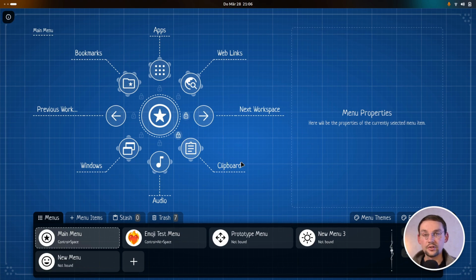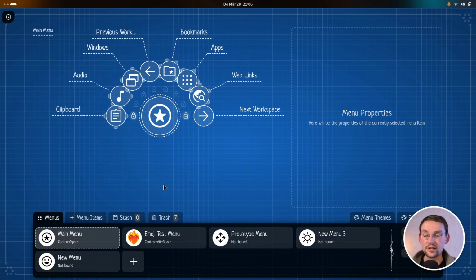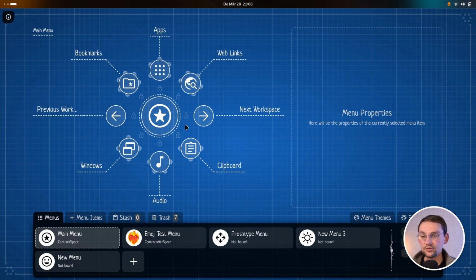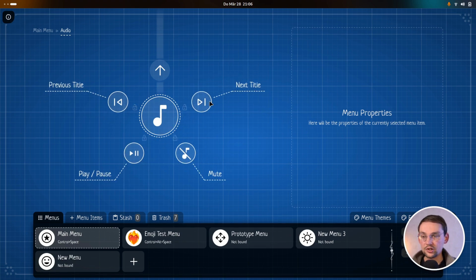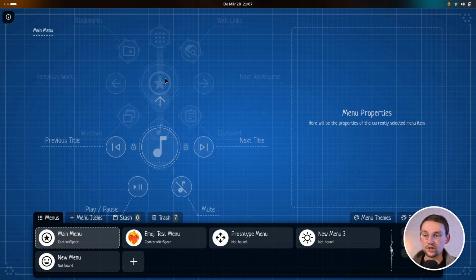So if I lock this here as well and drag this around, then you can create all kinds of weird layouts here. This is especially useful, for instance, if you have items in your menus which logically correspond to specific directions. For instance, here in this menu, I have next title and previous title, and I want them to be on the left and right hand side respectively. Usually they would be arranged like this if Kando chooses the location automatically, and with those fixed angles, you can actually move them to a specific location.